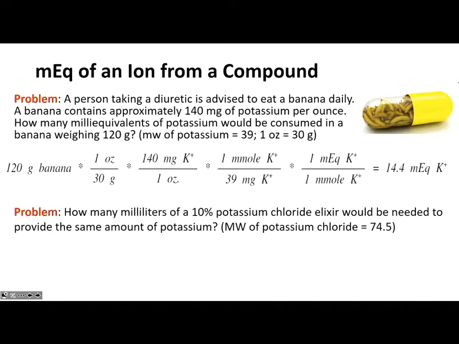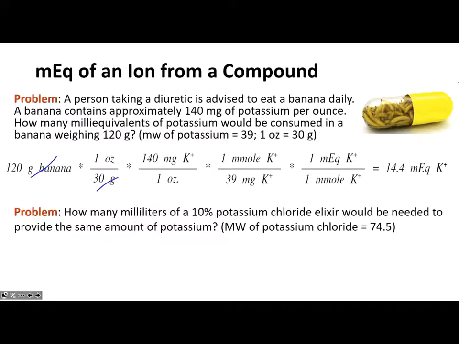All right. I like this question only in the sense that it still makes you do your unit conversions. You have to be careful with the way you set up your formulas and cancel things out to get the right answer. So let's start with our banana. It was 120 grams. Well, our potassium was expressed as 140 milligrams per what? Per ounce. So we have to convert from grams to ounce. So let's start off by multiplying 120 grams by 1 ounce is 30 grams. Okay, so if we divide by 30, then we convert from grams to ounces. Then we can multiply and actually determine the weight of potassium in our banana.